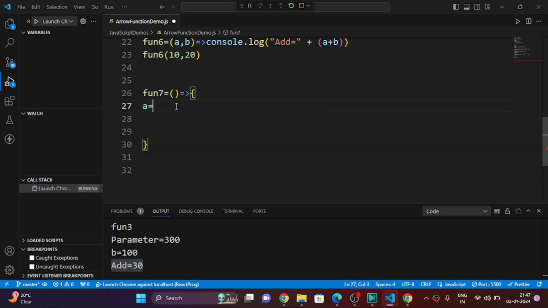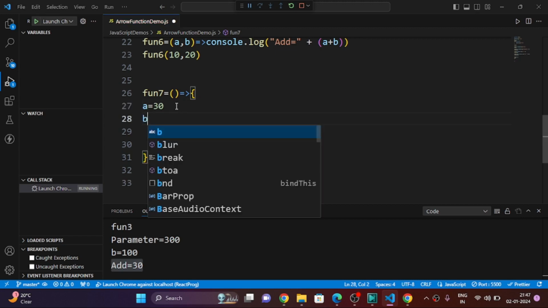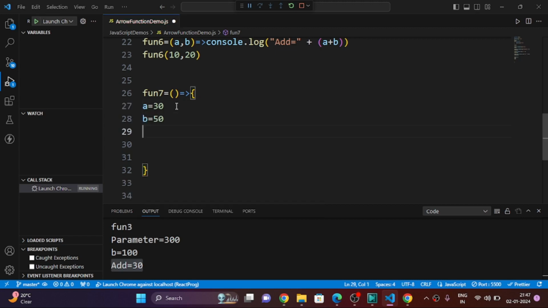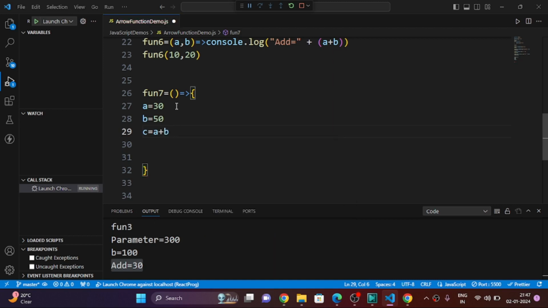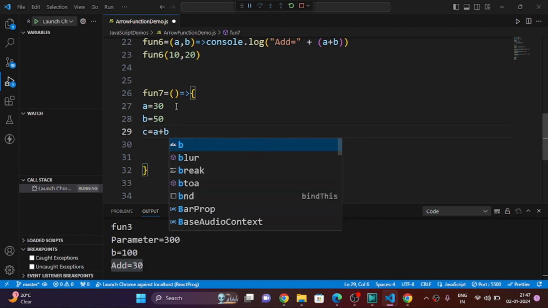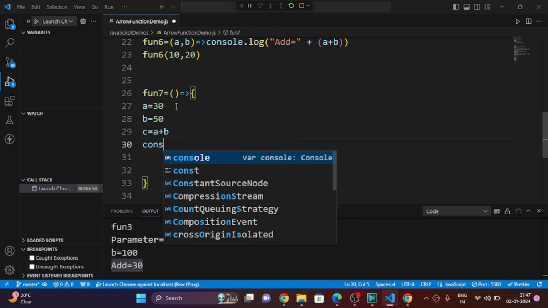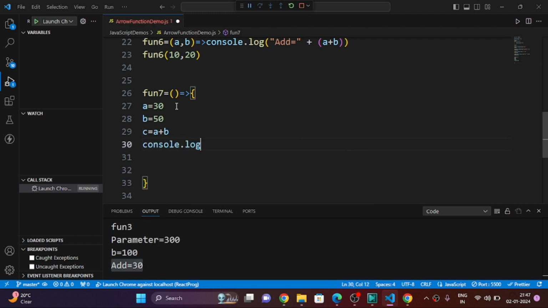Now I write a is equal to 20, b is equal to suppose 50, c is equal to a plus b, and now I am going to print the value of c as console.log, addition 2 is equal to plus c.